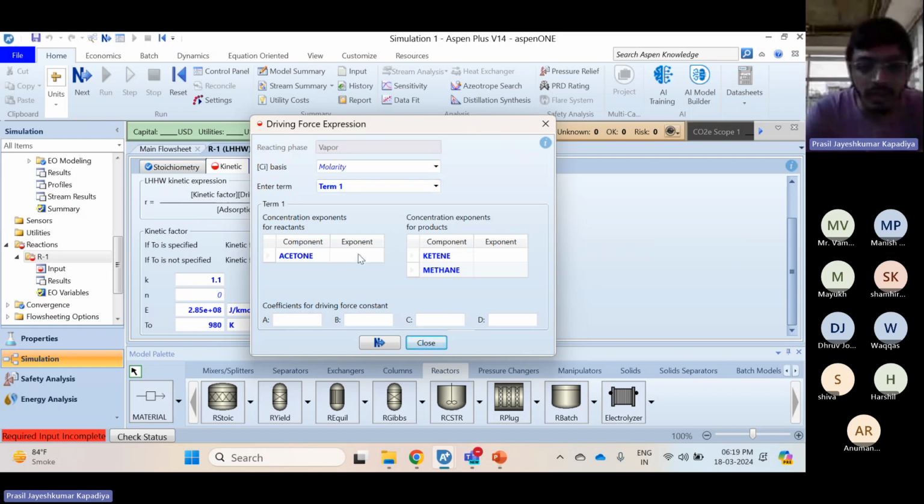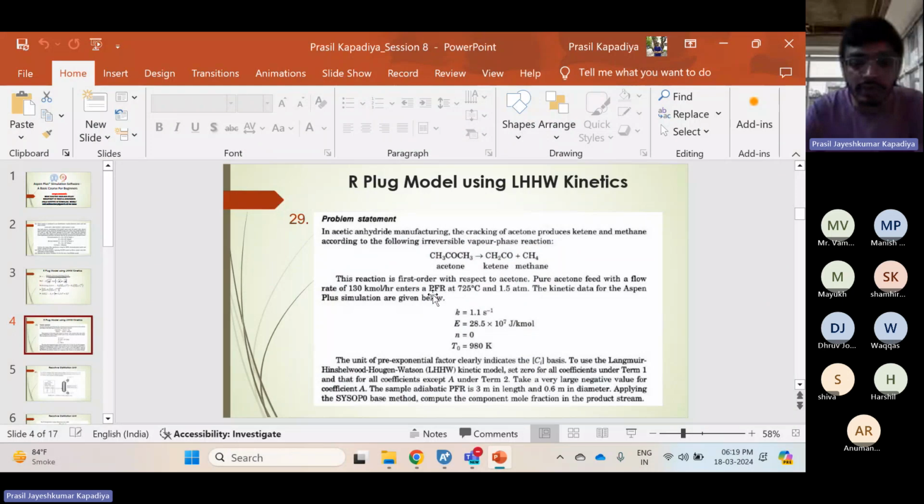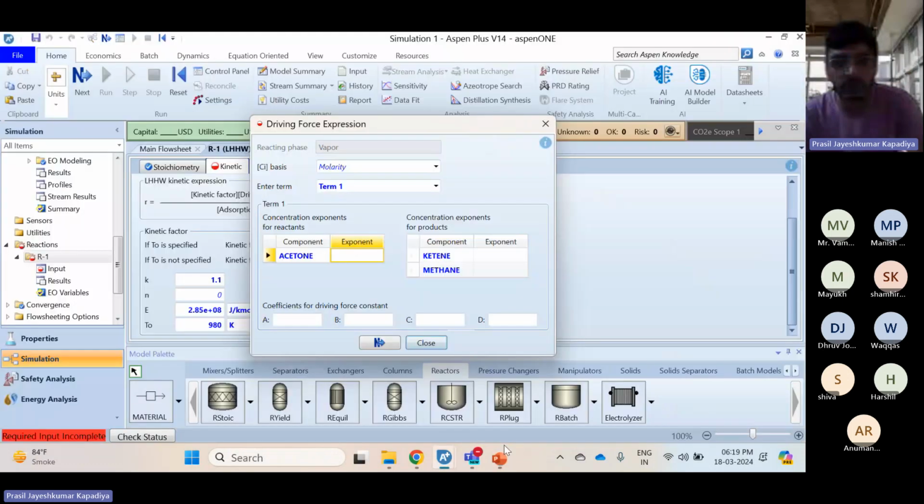So term 1, okay, first let's add exponent. It is told that the reaction is first order with respect to acetone. So here we will add acetone exponent as 1 and all these terms as 0. Under term 1 it is already 0. Now we will add term 2, and CI basis is also molarity as per the question.